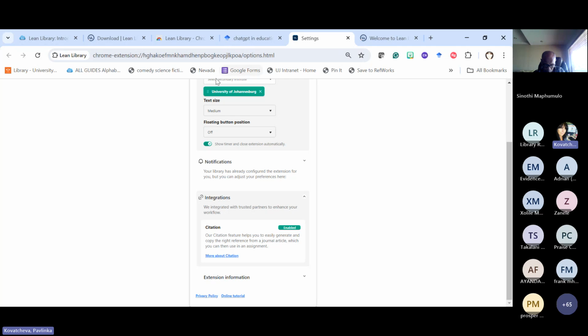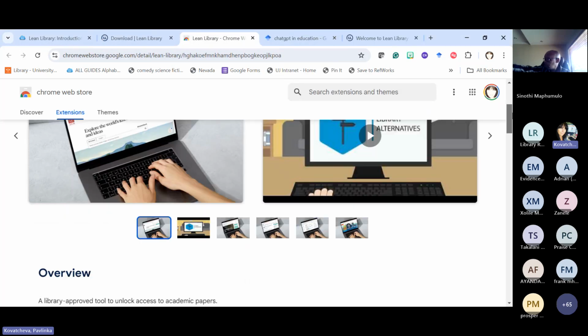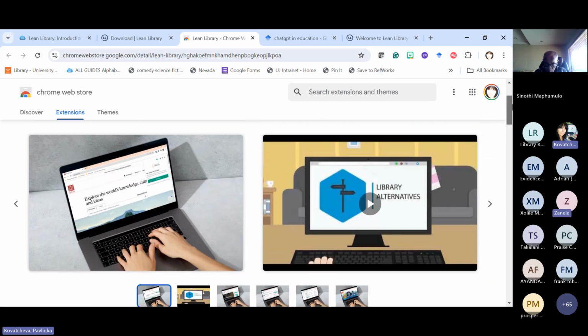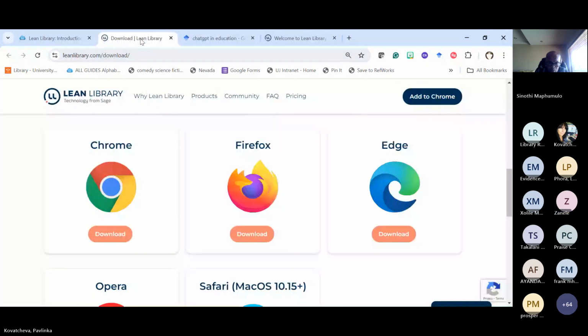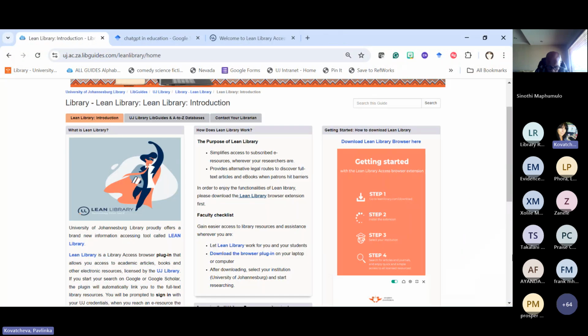Okay, so just let me, I'm trying to move. Okay, so I'm gonna close this browser, go back to LibLibrary. Also, from here, you can find more information on LibLibrary, the windows that are opening if you want to explore it further. Okay, I'm gonna close all the different options and so on.